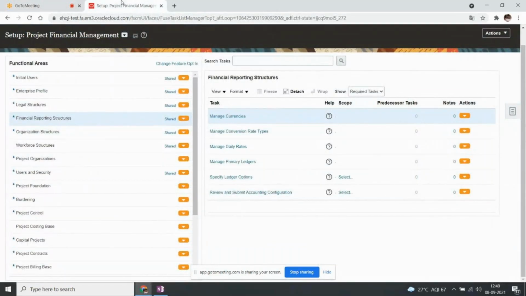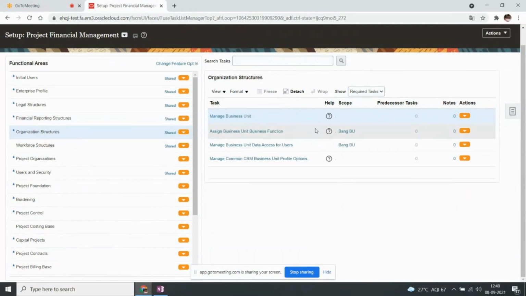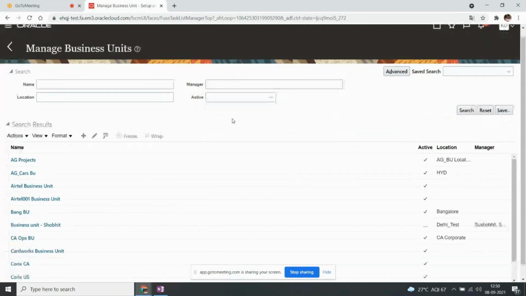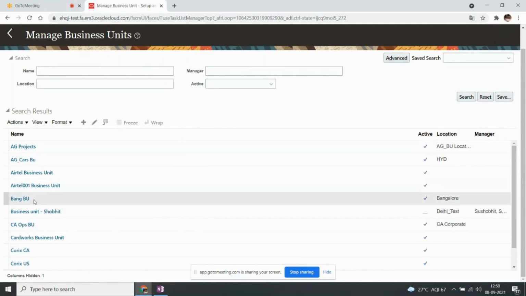Next, we'll come to the organization structures. Within this, let's go to all tasks. Again here, what is a business unit, guys? Anybody? What exactly do we refer to in e-business suite? Operating unit. Good. So in Fusion, we refer to the operating unit as business unit. And if you see the definition of the business unit, because this is our area, we should know what the business unit contains, because we will also deal with it. So it is advisable to have a look at business units and the options we have in that.